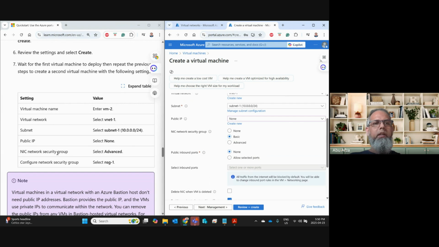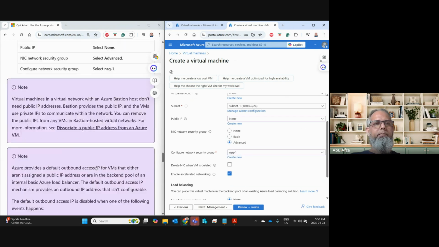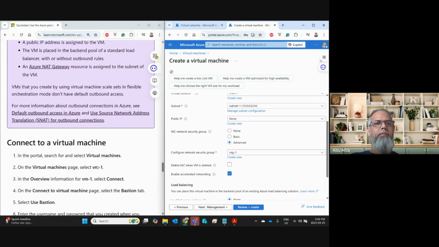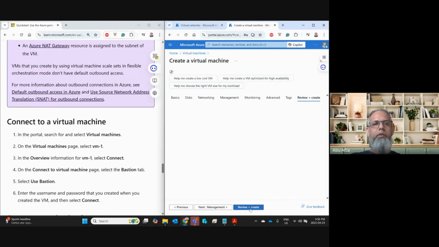And NIC network security group, advanced. And configure security group, we need to choose NSG1. Okay, after that, let's click into review plus create.